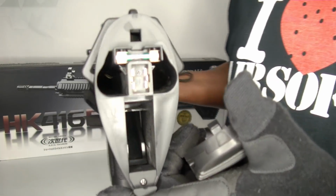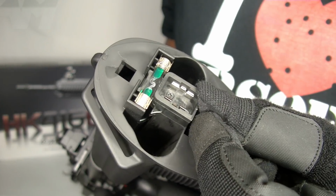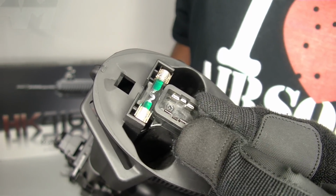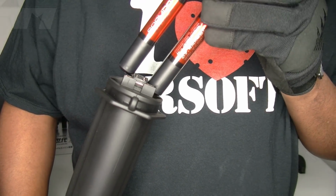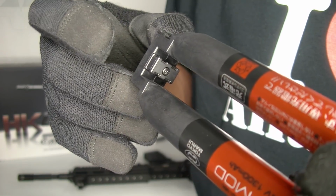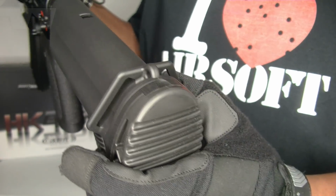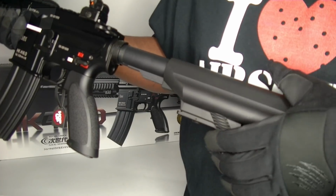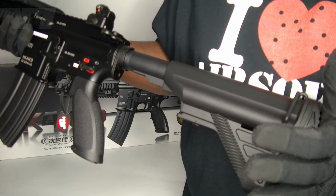Now look at that. So you have your fuse there, and what I was saying earlier on, you see this little connection right there? You would literally drop your battery pack down there and that will make a connection to that. So you have your rear sling points, your retractable stock, and naturally that will have various positions.